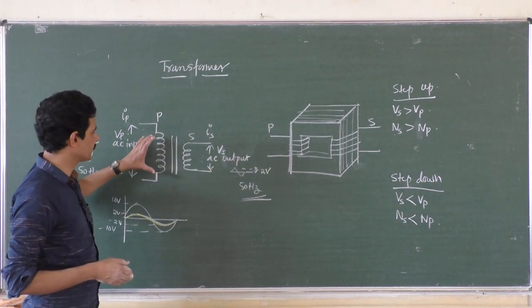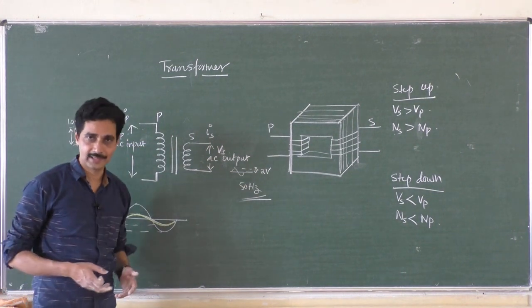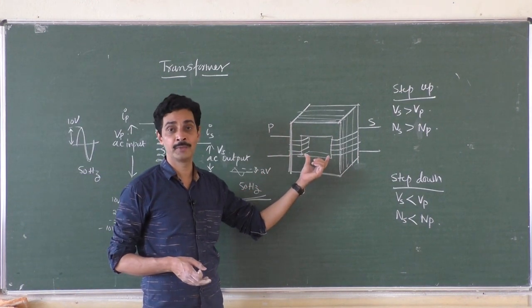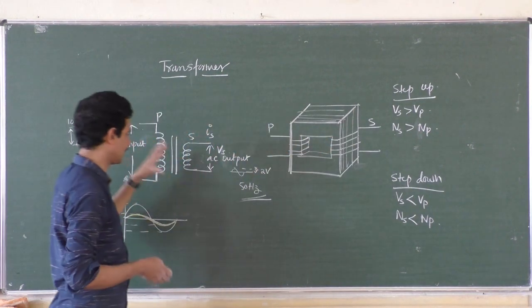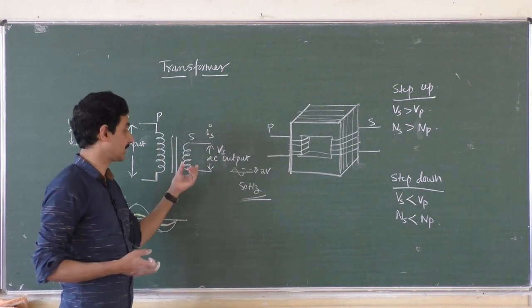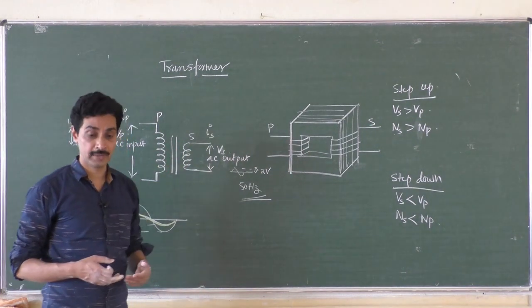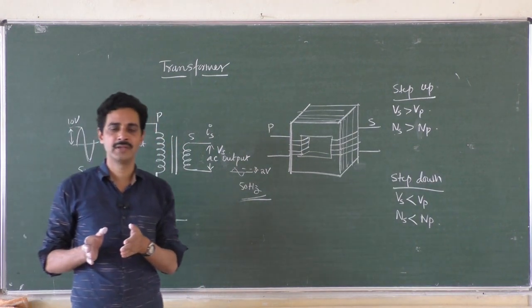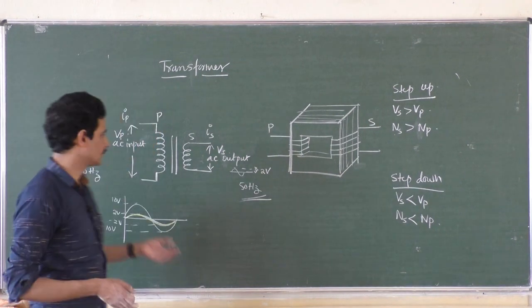When variable current flows through the primary coil, the magnetic field produced by the primary coil keeps on changing, and that magnetic field is linked to the secondary, since both are wound on the same core. They are very close, and that change in magnetic flux is linked to the secondary. The change in the magnetic flux linked to the secondary induces an EMF in it and induces a current. That is mutual induction. Change in the magnetic field of one coil induces an EMF in the secondary coil. That is mutual induction. So that happens here.